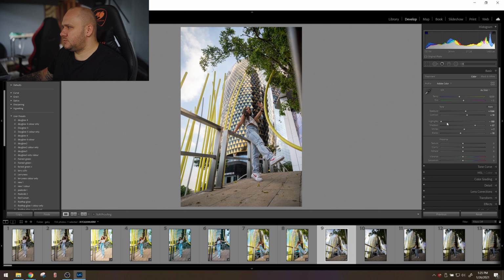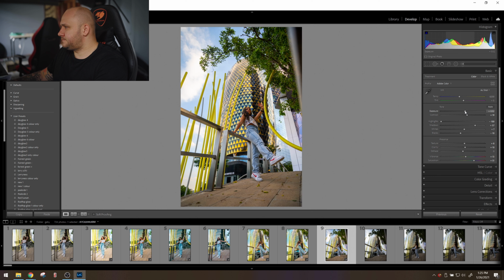exposure up some more. I like to add some texture, some clarity, some vibrance, saturation, right? Let's do even more saturation. In general, I really like to do up shadows, down highlights, because that way I can keep the sky and bring her up, and then I would never finish. I would still go in Photoshop and then tweak her a little and tweak the sky a little. But this is my color grade.